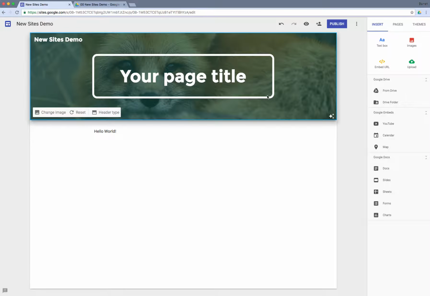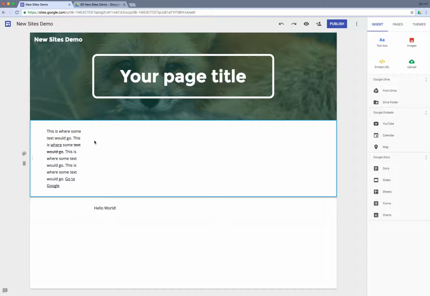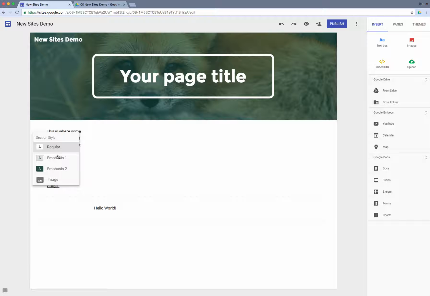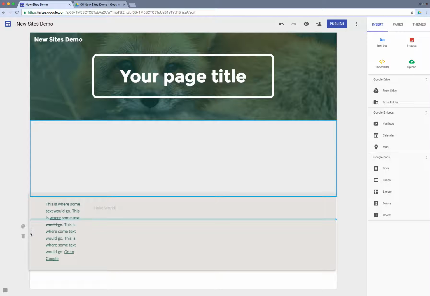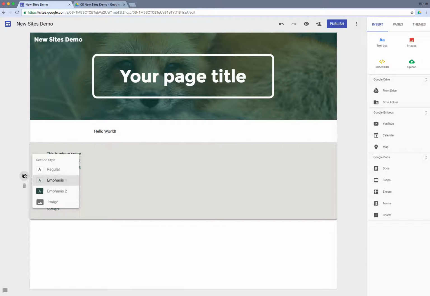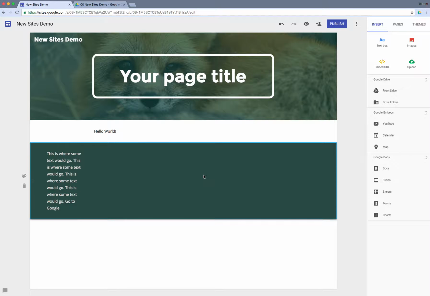Keep in mind, however, that when you delete a section, you also delete everything that was in that section, all the tiles that were in that section. If I go to the paint palette, I have 4 different formatting options for a section. So normally it's just a white background with the dark colored font, but I could emphasize it, and depending on my theme, it will use an accent color and make that background so that particular section sort of pops compared to everything else that just has a white background. I can emphasis number 2, which will use my accent color and really make that section of the page stand out.